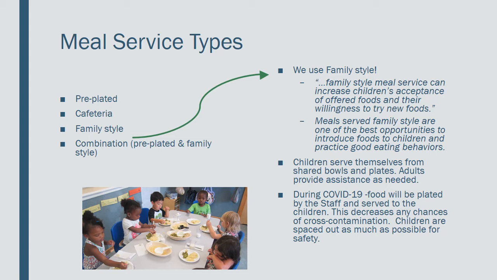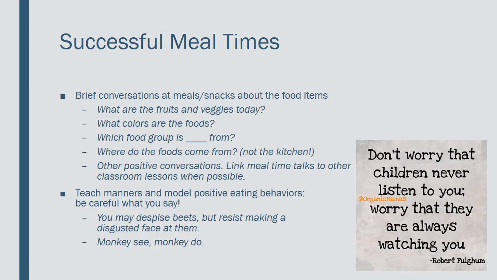As adults, we decide what, and the children decide if and how much. We still need successful meal times even throughout COVID-19. We still want aspects of that family-style meal included in our meal service. Things like brief conversations about the food, where it comes from, are great ways to educate and encourage kids to eat what's on their plate. Teachers should be modeling positive eating behaviors during meals.